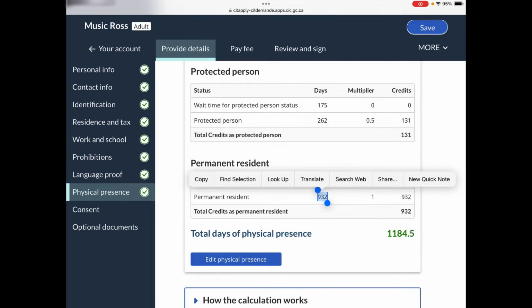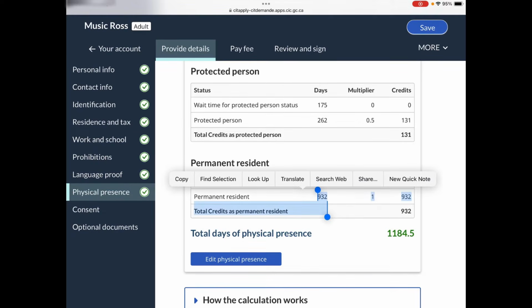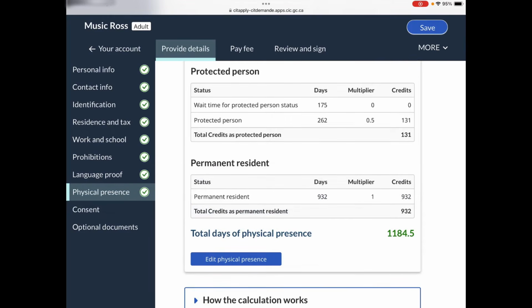Here, if it says less than 730 days, it's not going to let you apply. It must be 730 days or greater. Here, good. It's 932 days, so it's very good. But if it's anything less than 730 days, it's not going to let you apply.